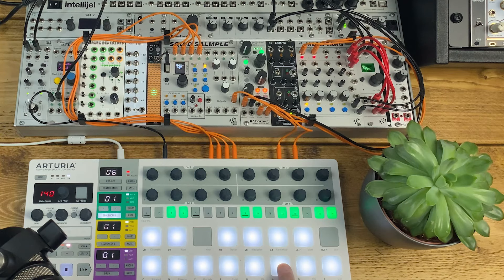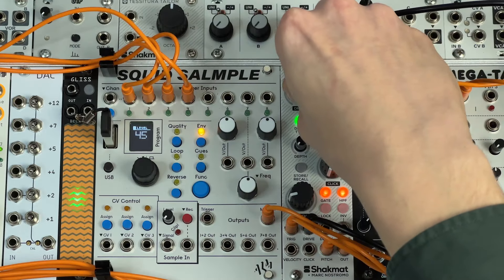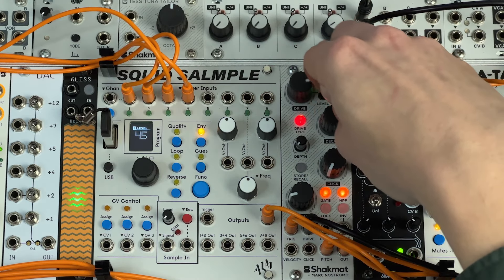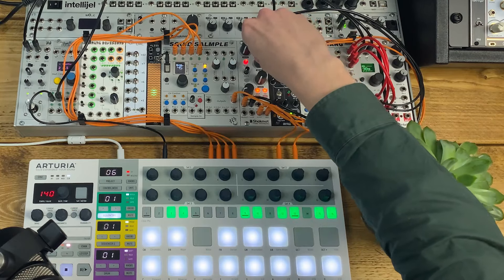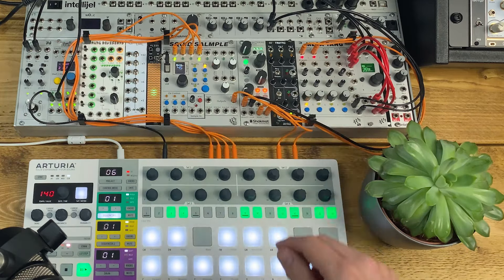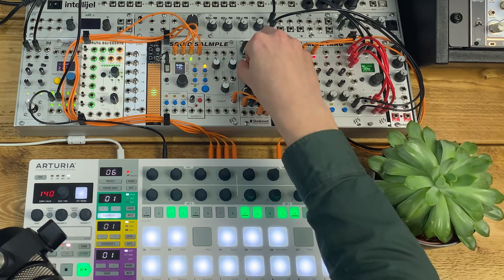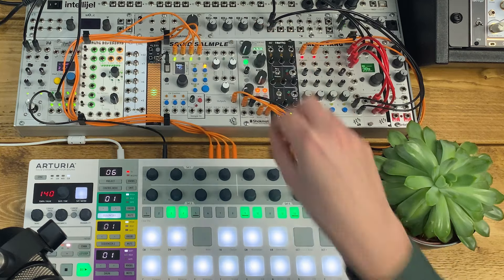Here's what it sounds like with the drive down and the click and depth down in green mode — a nice kind of subby bass line. Just pitch it up slightly so you can hear the notes a bit better. As you engage the drive with the note held, you can hear how it influences the tone. In red mode, the decay will obviously control how long it rings out. Let's stay in green mode with a shortish decay — you can give the front a bit of punch, but for a bass sound you normally wouldn't want quite such a kick drum style transient.